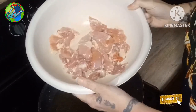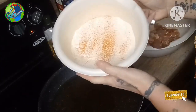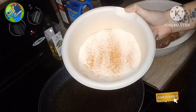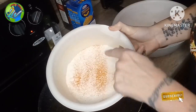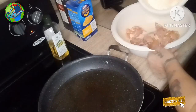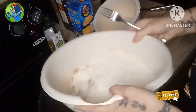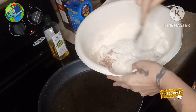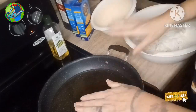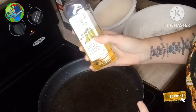They've been sitting and did absorb a lot of the milk, then I drained the excess out. I took a bowl with flour — just all purpose; you could use cracker crumbs or bread crumbs, whatever you like. I've seasoned it with the same seasonings I used on the chicken, to make sure it's well seasoned. I'm going to shake it all around and coat all of the chicken pieces while I'm waiting on my pan to heat up.